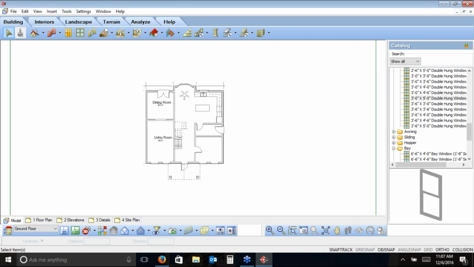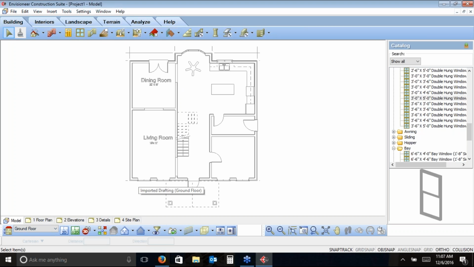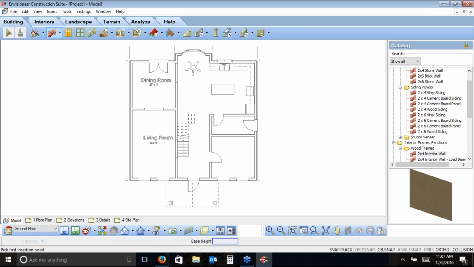Once it's in here, now I'm going to use it as the basis of my estimate. I'm just going to make it nice and big on the screen so everyone can see it nicely. The first thing that I want to start estimating is the walls. So up here under the Building tab, I'm going to tell it the various things that I want to estimate. So I'm going to start off by estimating walls. So I click on that wall button. There's a catalog panel over to the right-hand side of the screen. That's going to house all of your various elements that you want to estimate.